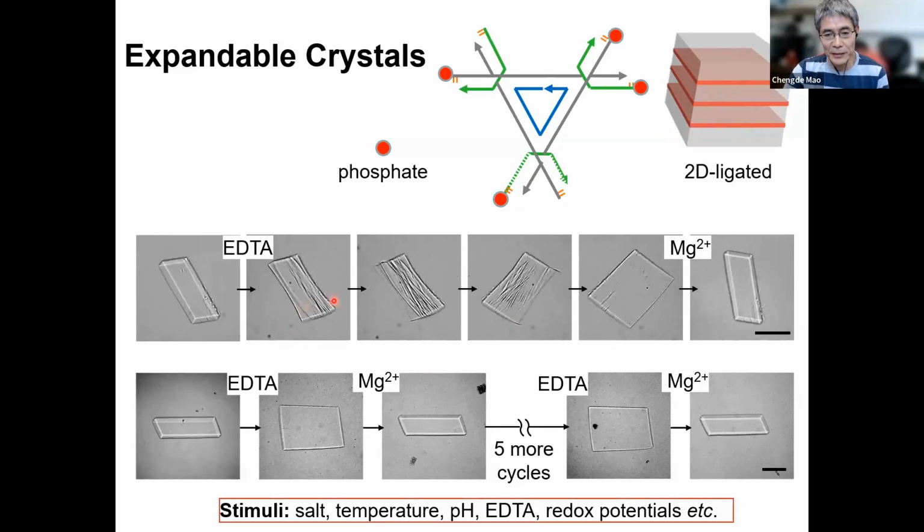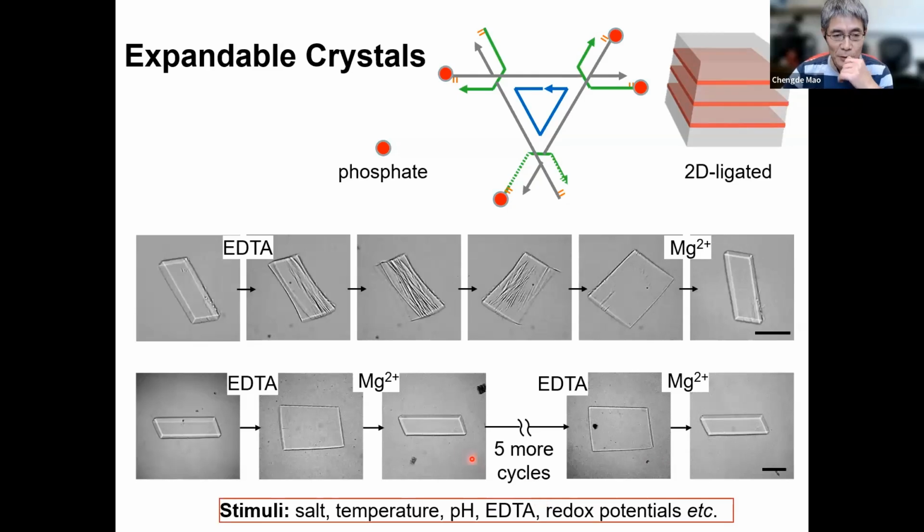So you are expanding. You say this is a process that first generates wrinkles and they expand, but at the end, you get an expanded crystal. But if you add the mechanism back, then the crystal contracts again. And then you can repeat this process to expand and contract over and over again. So this becomes an expandable crystal.